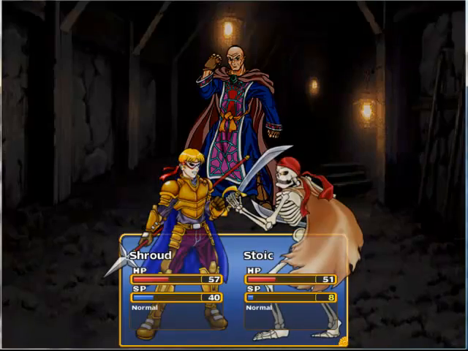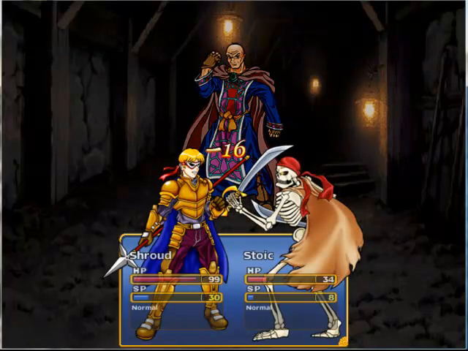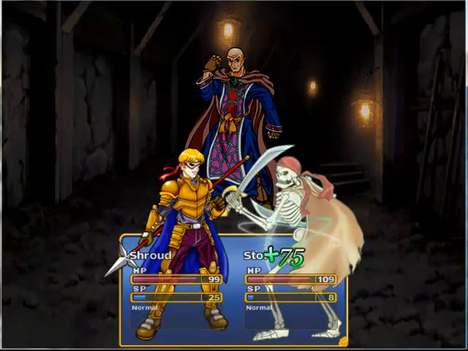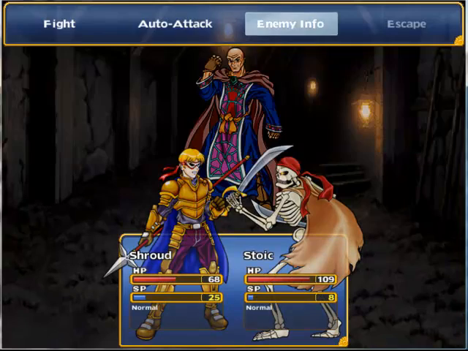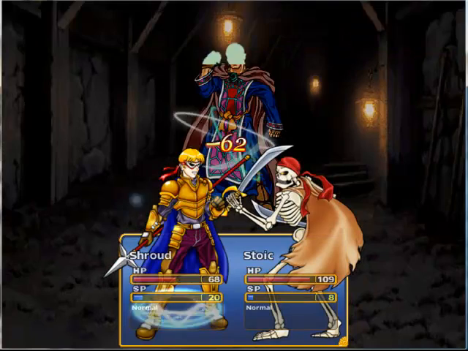Oh, I can't do intensity, so I guess just whack him. Oof. He can really put the hurt on Stoic, because even though he's primarily a physical fighter, he's definitely got some tough holy spells. I guess that's what you get when you're educated at the monastery. As he was.